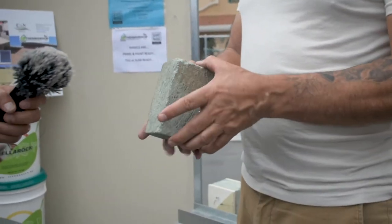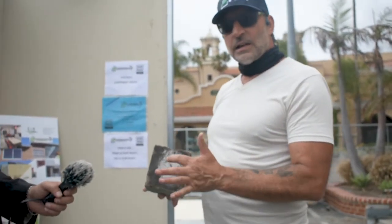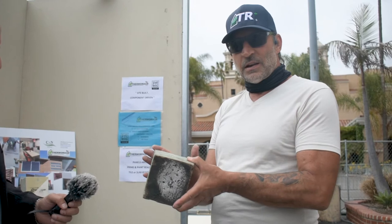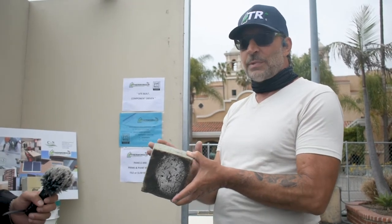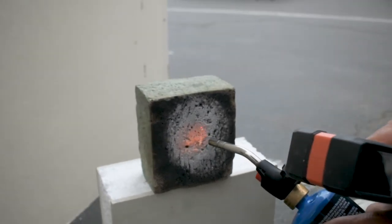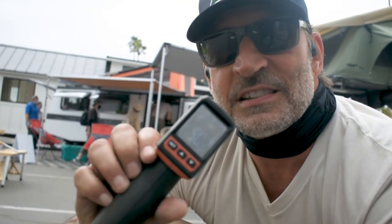We mold it with water and press it into blocks. This is 100% fireproof. We will burn this exterior at over 2,000 degrees Fahrenheit, and it will not degrade, nor will it allow any heat of that temperature to go through the block to your bare hand. So that's very, very cool. And there are lots of different safety components to it as well. This insulation will change the insulation gain. The backside of the block is 50 degrees Celsius.